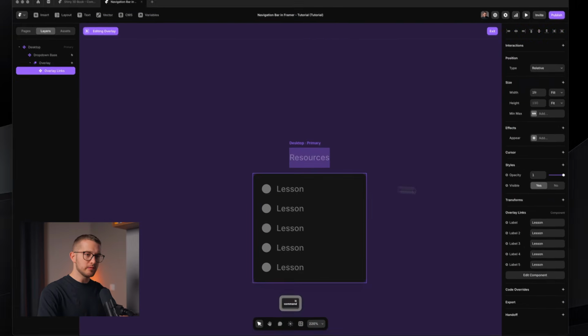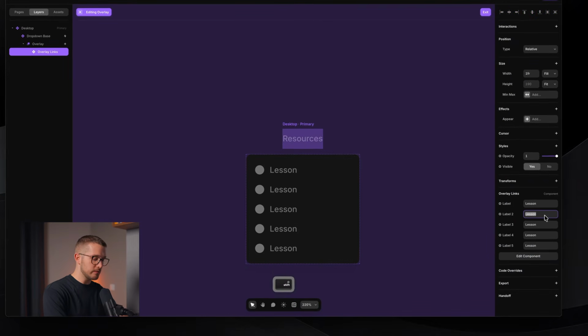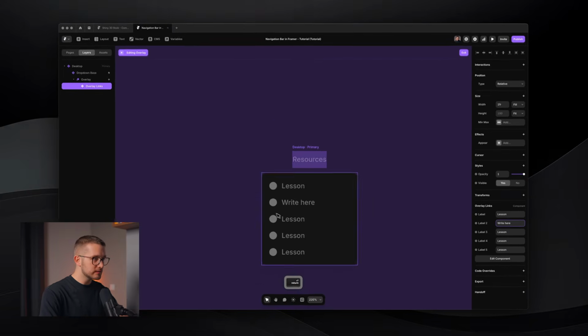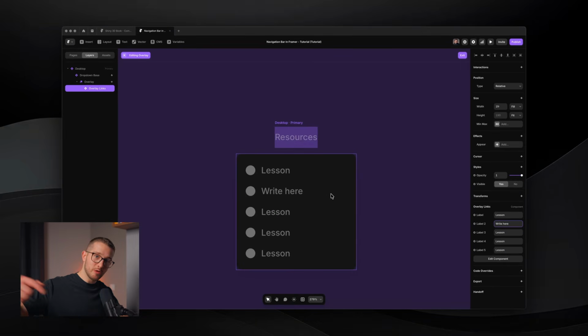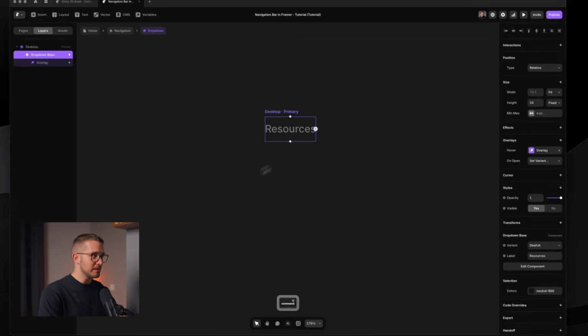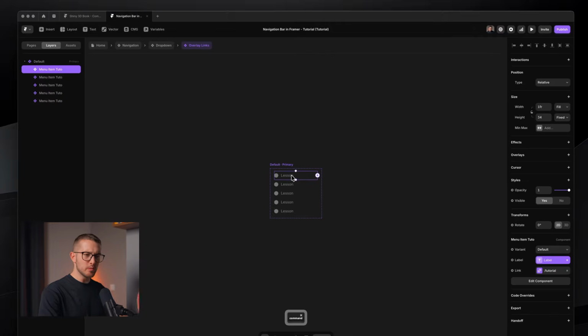So label, great. So now from the outside, from the drop down level, I can click this component here on the right panel. I have all of this. So I can write here, and you can see it changes. And if I brought a link, it would be here, and I could change it as well. But I'm lazy, so I'm going to just do one more thing.